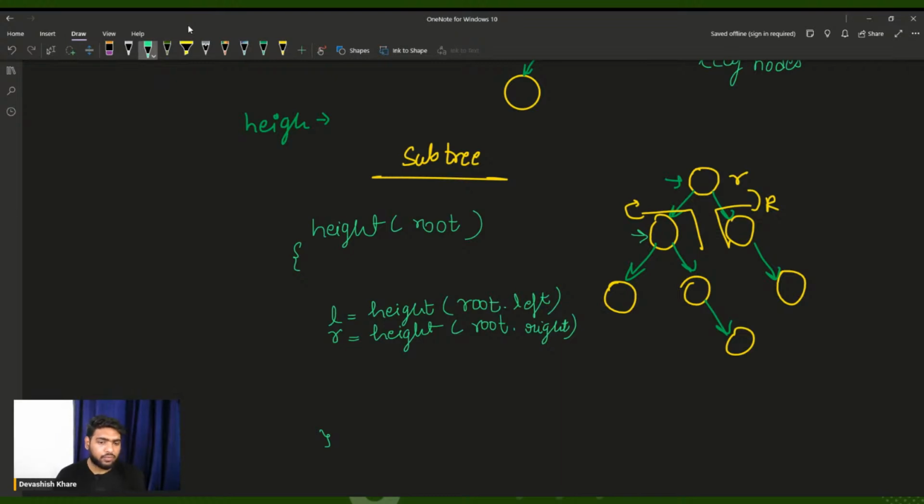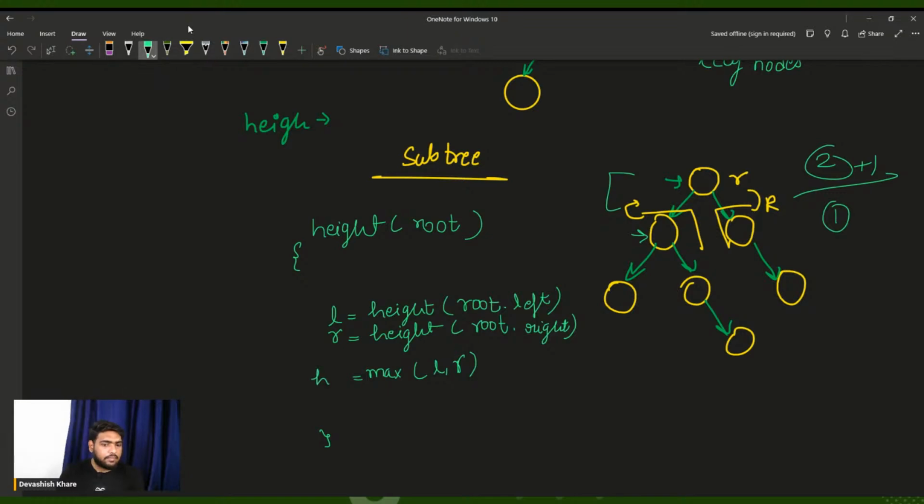Now what are we going to do? We know that we have to add 1 to it because we are talking about our own level. Whatever we get, the first step is to figure out which value is bigger. Whichever value is bigger, we are going to add 1 to it. This is the simple formula. Now what will we do? We'll compare. Max is a function which gives you the maximum value of both the things. Correct? So we can say something like that.